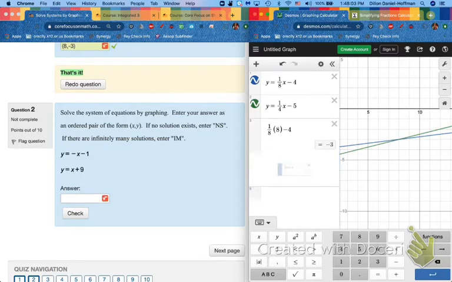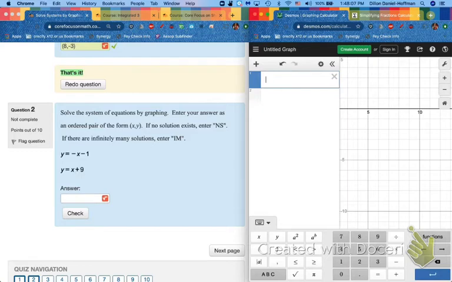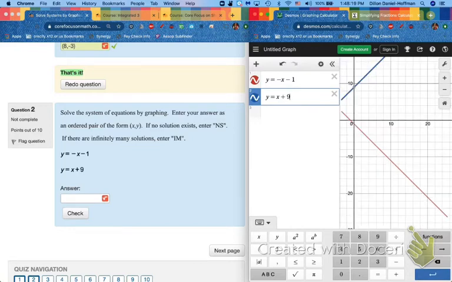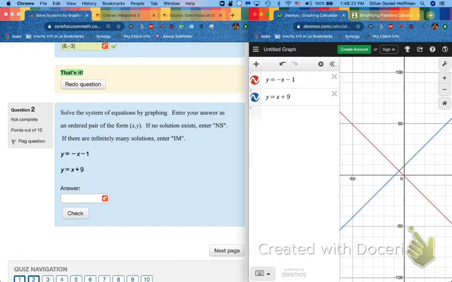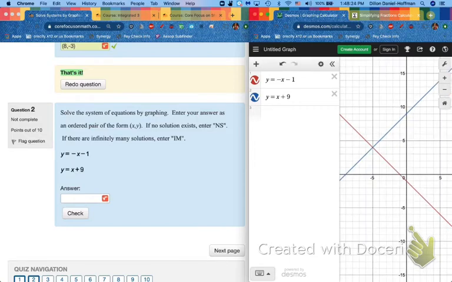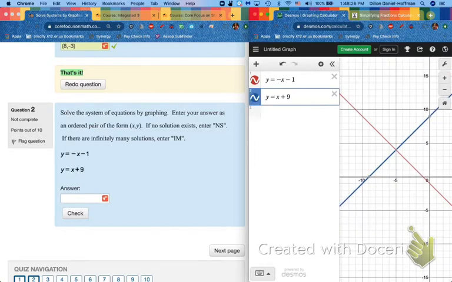So having done that, I'm not going to do that again, but now you have faith in all the rest of these. So I've got -x minus 1 and x plus 9. It's why no matter what we end up doing in this lesson, all of the different scenarios that we have, notice I have to zoom in and out on a lot of these, always try and turn your equations into a graph because it's by far the easiest way of solving them.